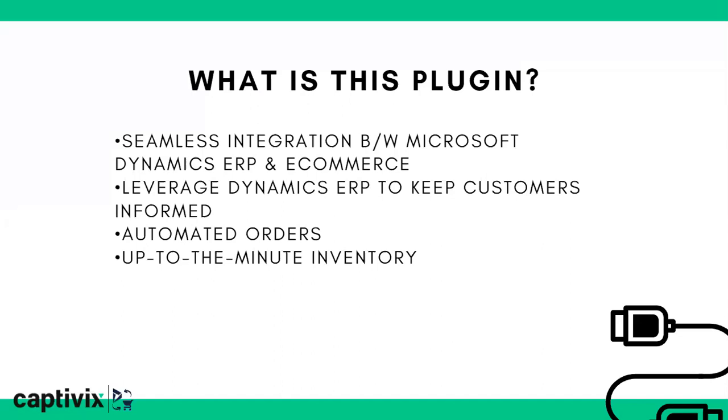They can download the invoice from the login page. If they log in, they would be able to access all this information, and this will only happen if you have this integrated with your ERP. Then automated orders, one of the biggest pain points we have seen in the e-commerce industry, is that they have ERP, they have e-commerce, but they're not talking to each other, and that is the reason they have to manually enter the orders they're getting from the e-commerce to the ERP system. So with this plugin you can automate the whole process.